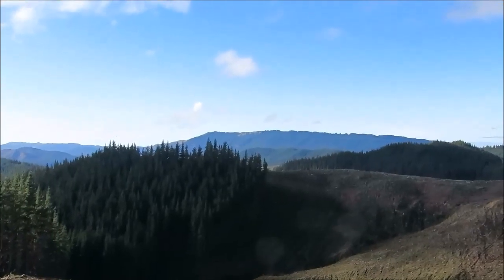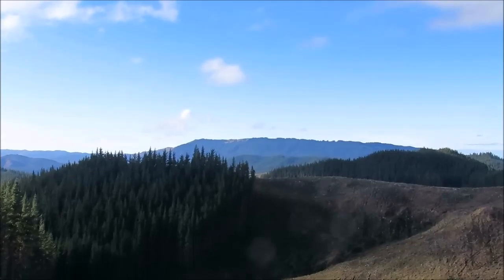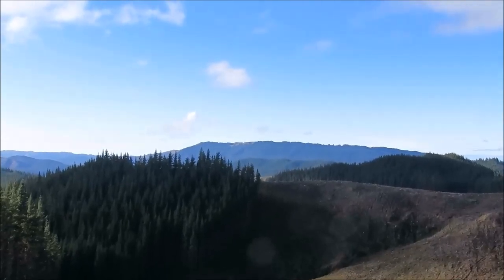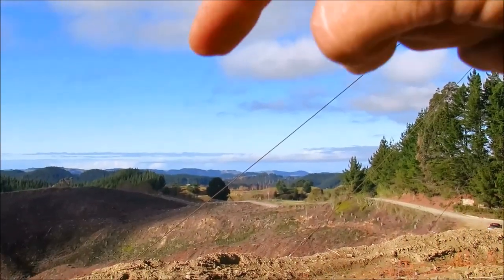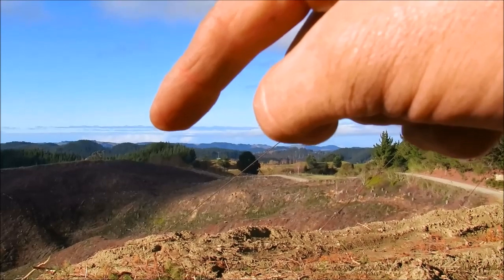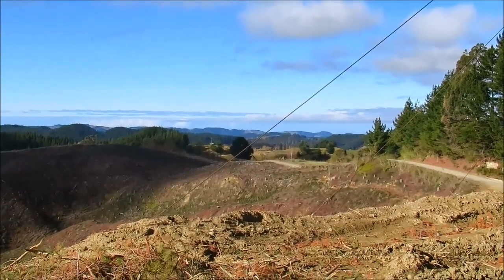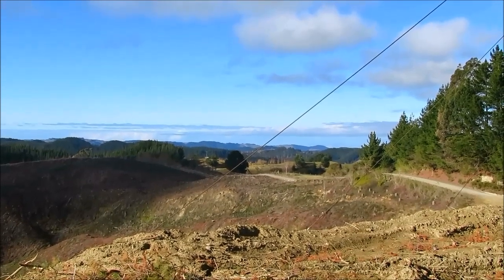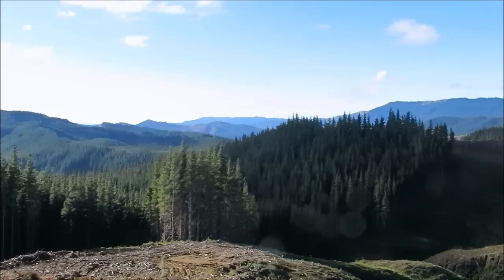And on that hill in the distance there's another crew. It's another forest, different managers, different owners. We've just started harvesting that a couple of months ago. And there's another forest crew over here, different forest crew. I think that's a Roger Dickey block on the hill in the distance there. So there's a lot of acres of pine trees out here.